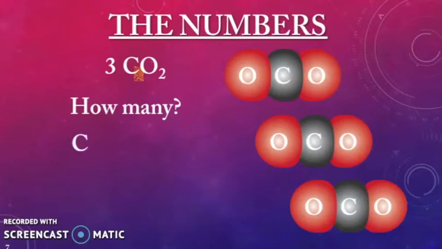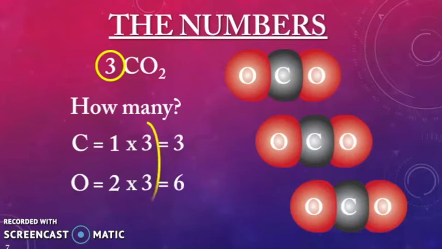All right, so let's start trying to count how many carbons and how many oxygens we have. The first thing we do is write down carbon, and I have 1 because it's blank. So carbon is equal to 1. And let's look at the oxygen. The oxygen has 2, so we're going to put a 2 there. And then we see that we have 3. Now again, this 3 belongs to both the carbon and the oxygen. So when I write this down, I have to write down times 3. Remember, this is saying that I have 3 of those. If I had 3 oranges, I would multiply by 3.